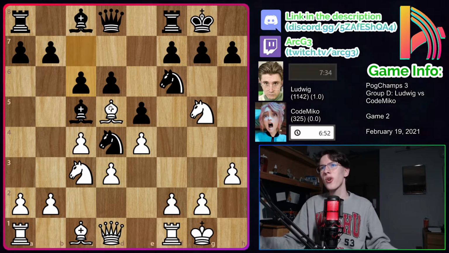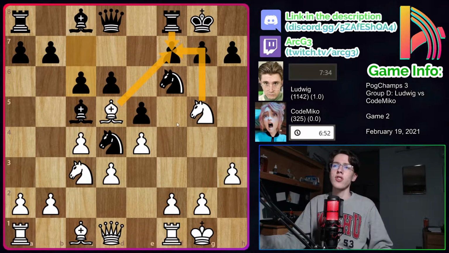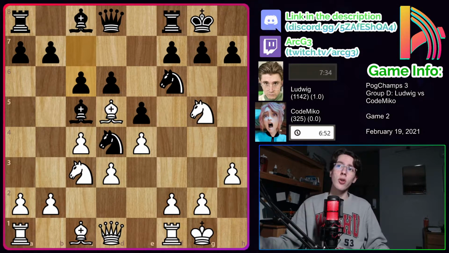Now CodeMiko's bishop is trapped. However, she does have the option to trade this bishop for a rook and a pawn, trade the two pieces for a rook and the pawn, which is not something you generally want to do, but it's better than losing the bishop outright. So will CodeMiko go for that?